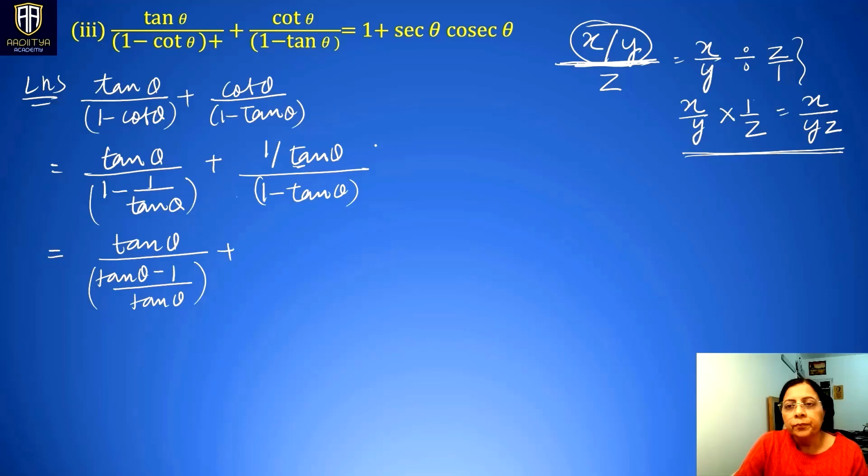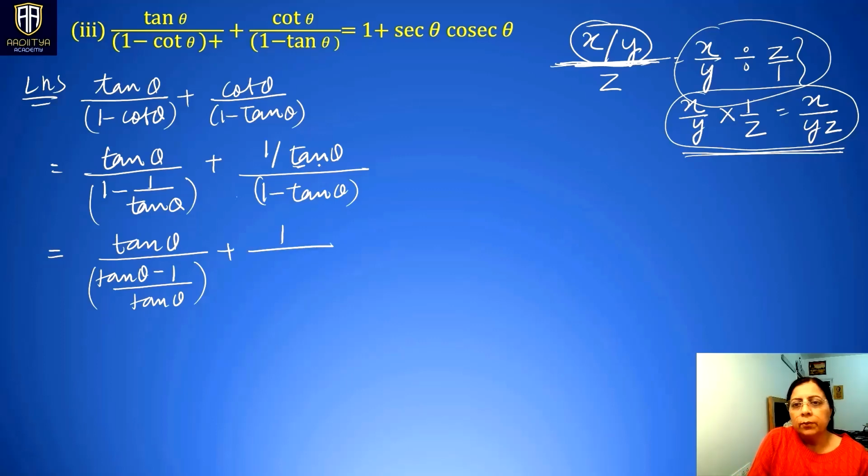Don't try to mug it up, like we have to take this in denominator, this has to be taken into numerator. Try this way. This is very simple. The bigger line has to be treated as the division sign, and then everything will fall into place when you do it in the basic method. So now this is 1 upon tan theta. I am taking it here, multiplied by 1 minus tan theta.